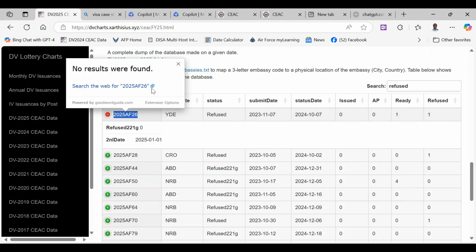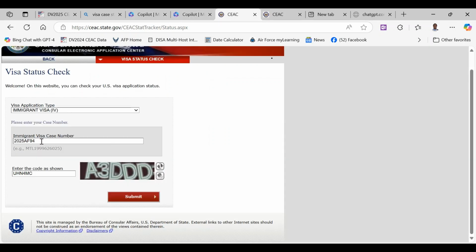You copy. Then we go to the website. Then you type the code and click enter.